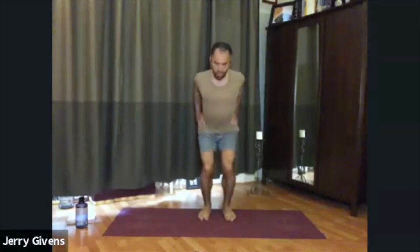You won't be able to, but what you're doing is engaging the front of the body to be able to keep the spine tall when we actually come into chair. So keep the elbows working toward one another. Take a deep breath in. Exhale, bend both knees, sink down into chair pose. Inhale, straighten legs. And exhale, sink on in, keeping the elbows guiding toward one another behind you. Inhale, lift. Exhale, sink. Good.